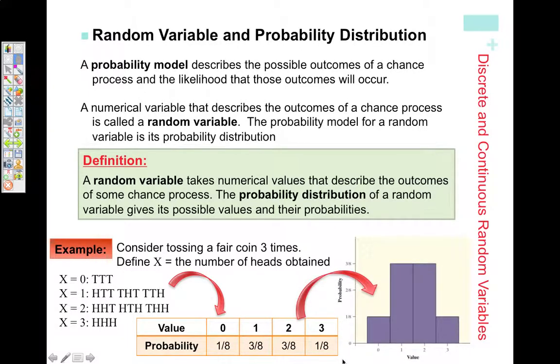We can also create histograms for this. And because each bar of the histogram is representing a single value, we can center the bar on top of that value. So this bar that's centered on 0 represents getting 0. Bar that's centered on 1 represents getting 1, and the probability is going on our vertical scale.